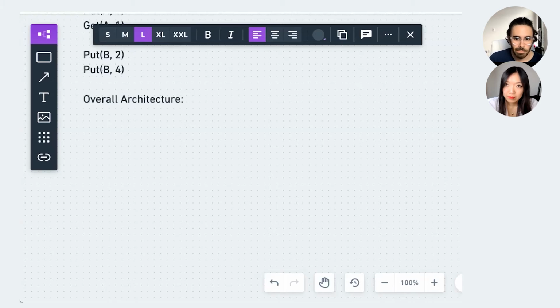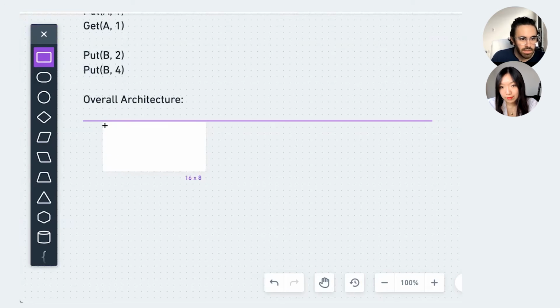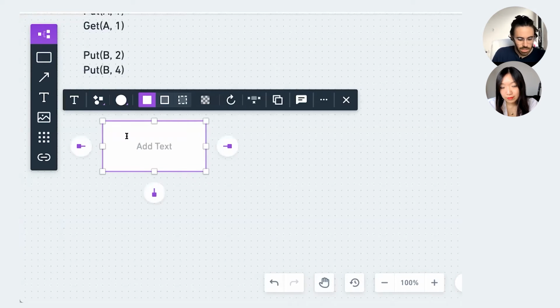And to start, we're probably going to need to receive requests from a client. So we can just call that a request manager. Actually, I'll use this, and we'll have a request manager here. Great.